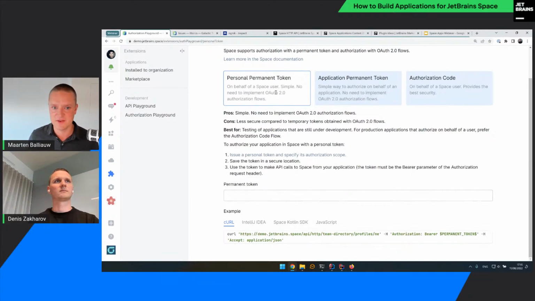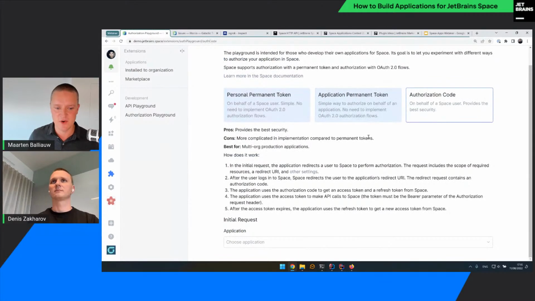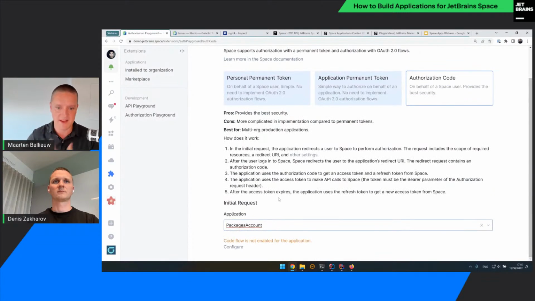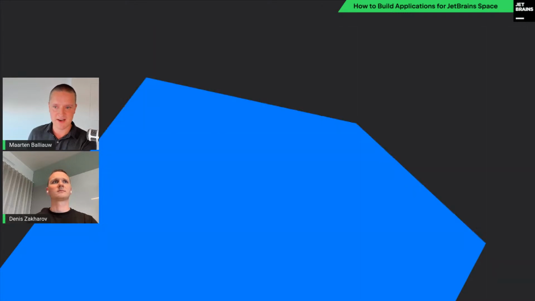So for example, if you want to work with an authorization code type of flow, you can select the application that you want to work with and then start working with that from there. Not going to go in there, but keep this in mind if you want to test out how authentication works. This is definitely something to have a look at. And with that, I think we can go back to slides for a second.